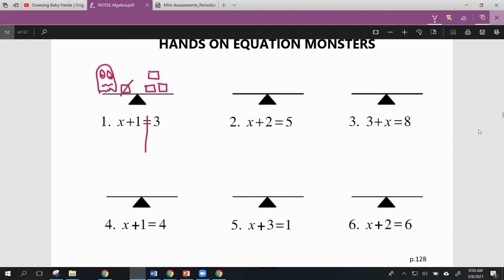And so ultimately, what we're going to do is we're going to get rid of this box. But if we get rid of a box from one side, our balance is going to be unbalanced. So if we get rid of one box from the left side, what do we have to do over here on the right? Get rid of a box. So now we know how much just our ghost is worth. Our little monster is worth two boxes.